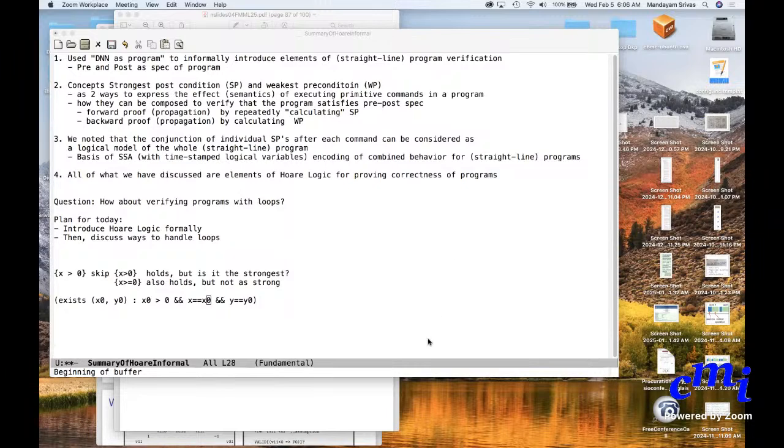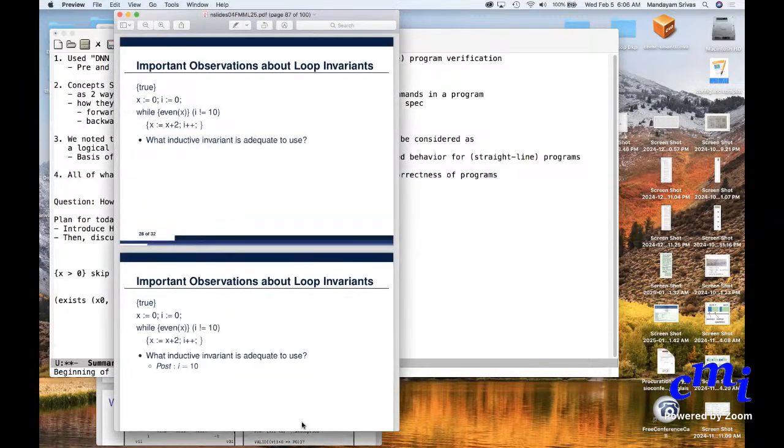See, normally when I teach my software verification course and discuss Hoare logic, I introduce it in a formal way, just like I introduced propositional logic and first order predicate logic, with its syntax for the formula and the meanings and so on.